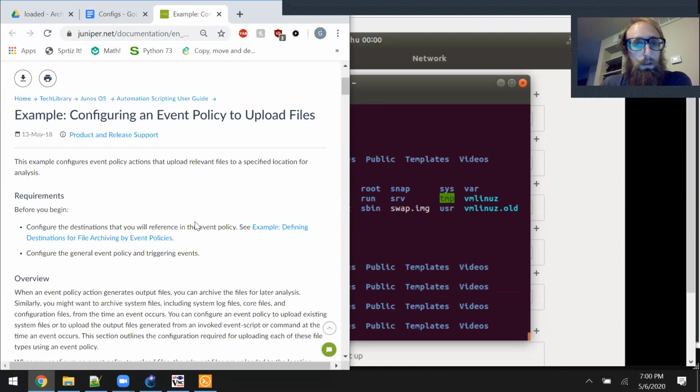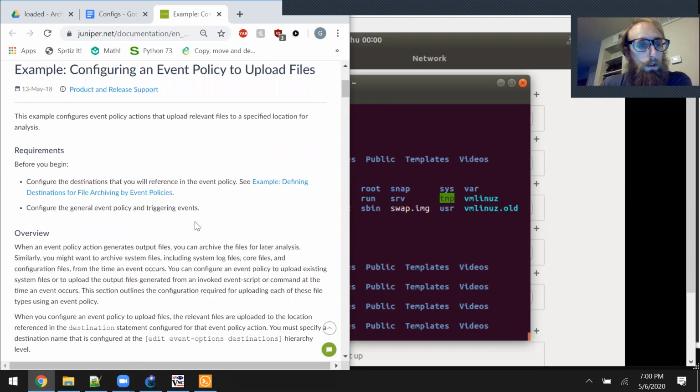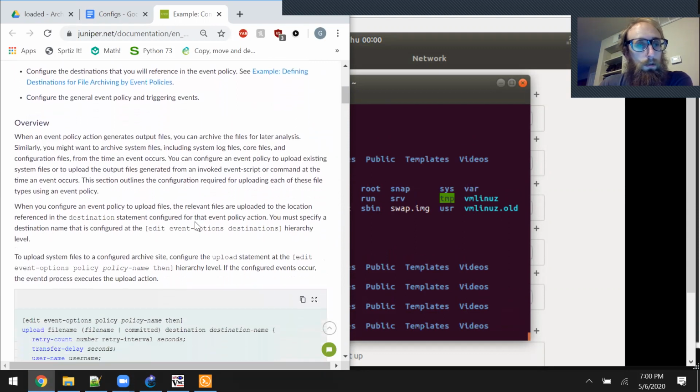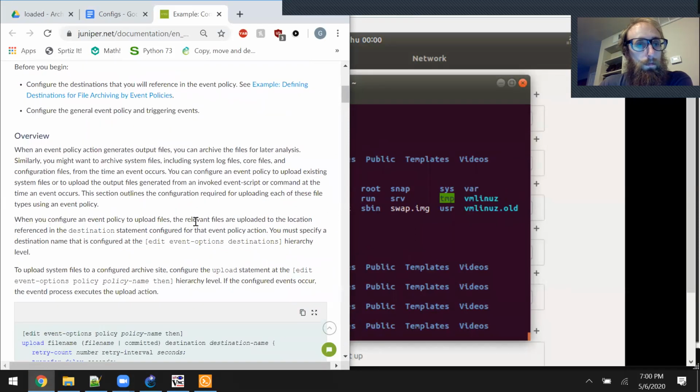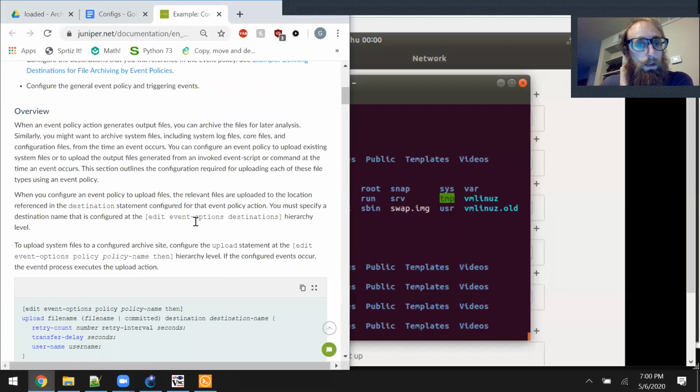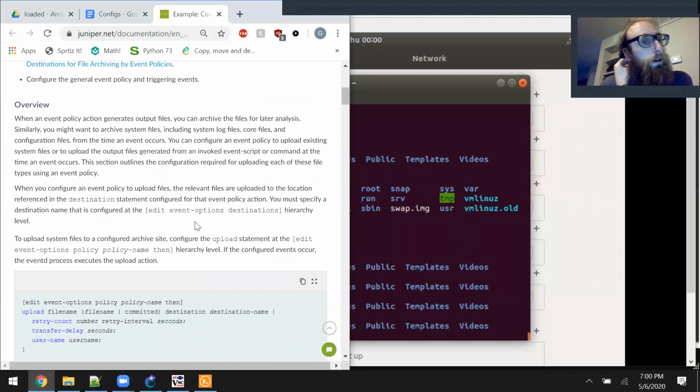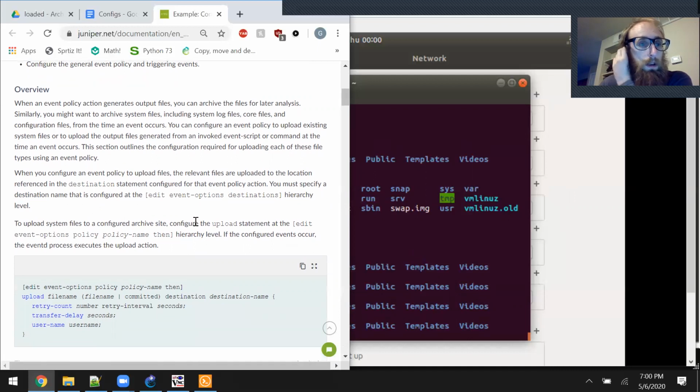So, configuring an event policy to upload files. When an event policy action generates output files, you can archive the files for later analysis. Similarly, you might want to archive system files, including system log files, core files, and configuration files.